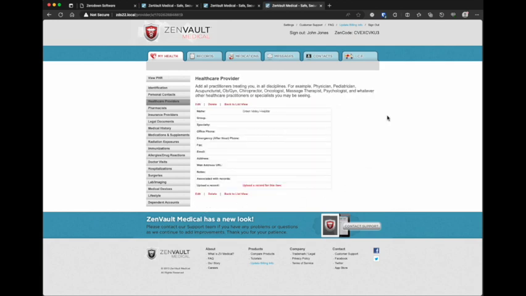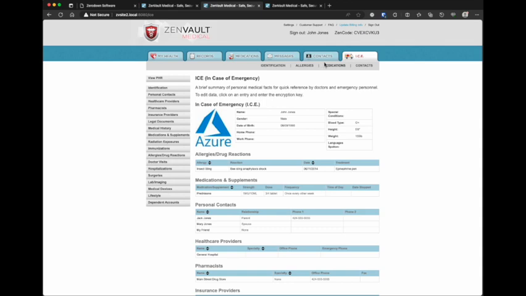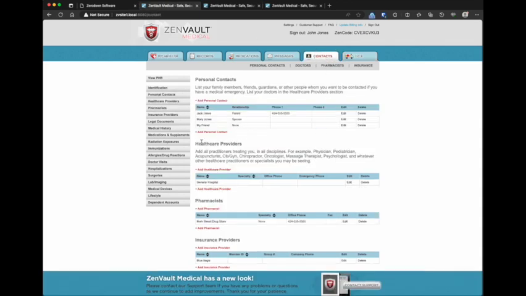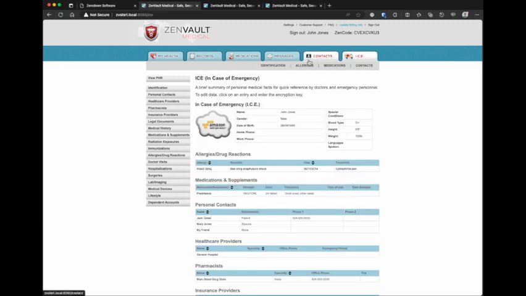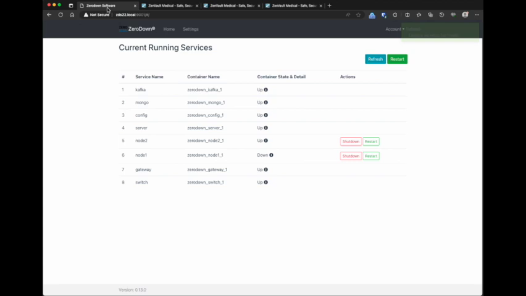Selecting the Contacts tab, we can now see our new entry. We can verify the entry by selecting the Browser tab to ZV Site 2. Here we confirm that Green Valley Hospital was processed in ZV Site 2. Furthermore, we see that Green Valley Hospital was not processed in ZV Site 1. We select the Browser tab to ZV Site 1 and confirm the AWS logo for this site. Since Node 1 service is down, the transaction was never replicated to ZV Site 1.